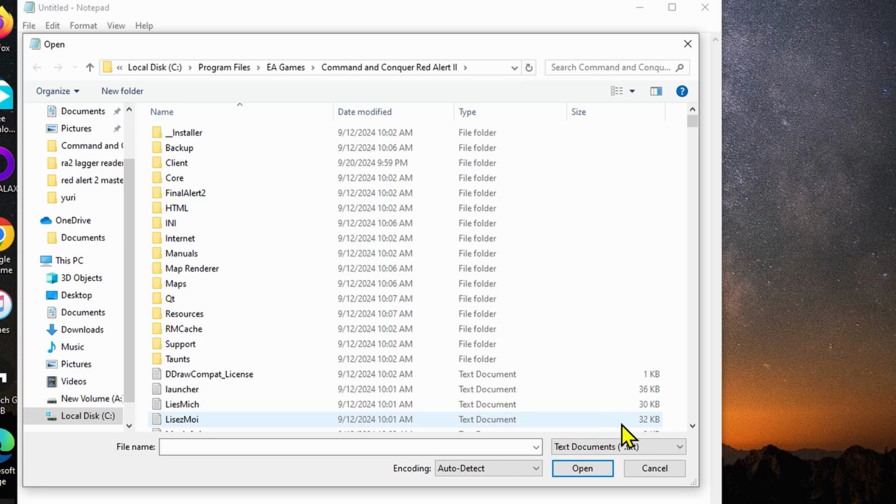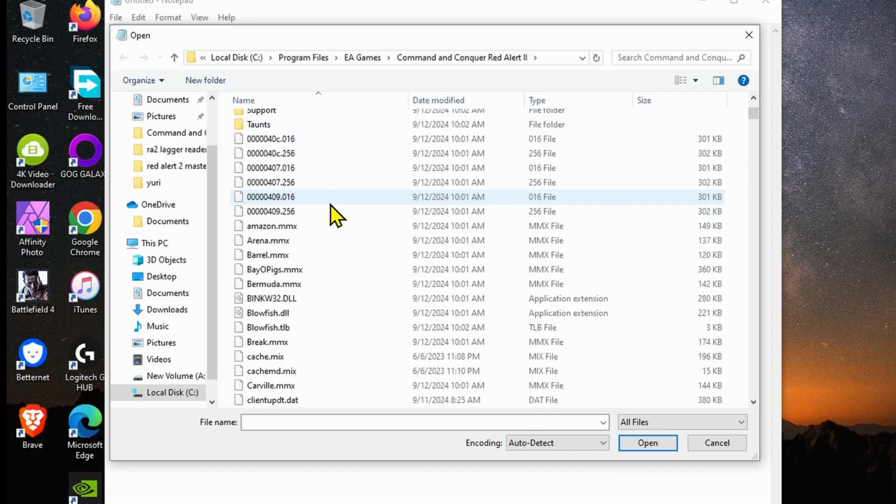So go to the bottom right and change one setting from the drop menu. You want to change the visibility of the files inside the current window. Now we can only see the text files. We want to see all the possible files because the file we want is not in a text format. So change it from text to all files.